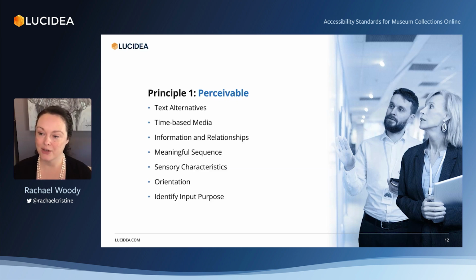So as we think through perceivable, one of the first items is thinking about text alternatives. While collections online can be very text heavy, not everything is text. So we want to make sure that we're providing text alternatives whenever there is no text content. And when we're thinking about collections online, we want to think about the specific non-text assets. So images is a big obvious one where we can provide alternative text with that asset. So someone who is trying to perceive that asset but cannot visually, perhaps there's that textual description where they can intake that information.